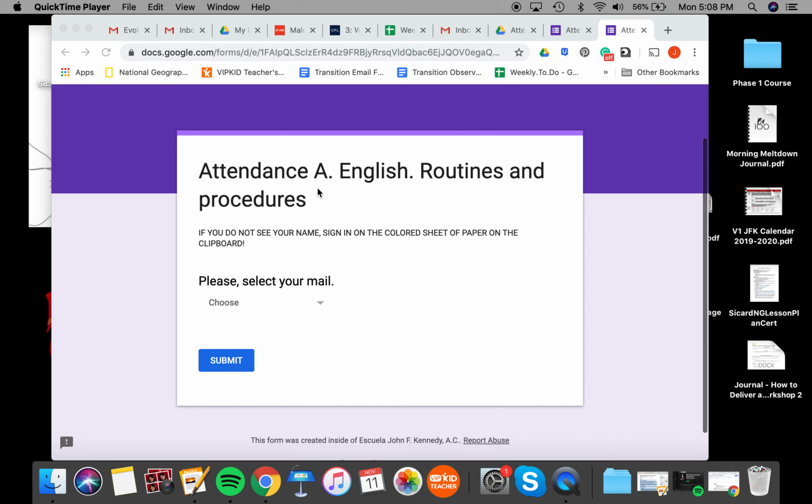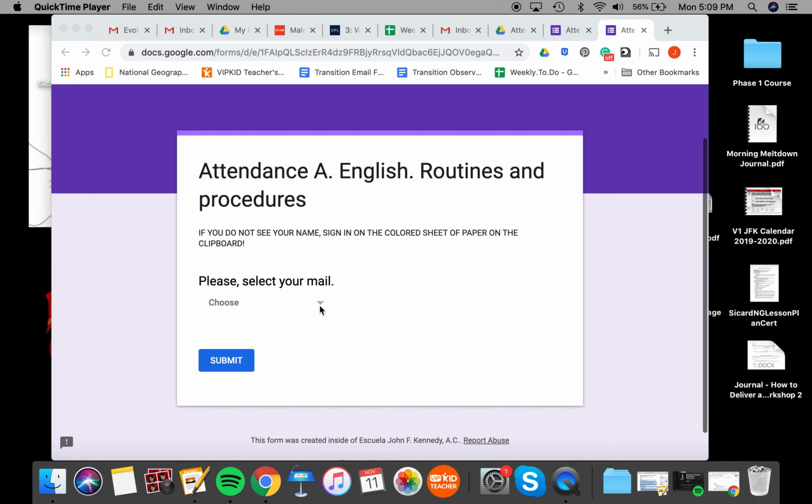There is a guest sign-in for those of you who haven't used a Chromebook before, so you can just go through the guest sign-in. It's much easier than typing in your email, but if you would prefer to type in your email, that's also completely fine. On the day of the PD, once you get to your room, one of you should open the Chromebook and pull up this document.